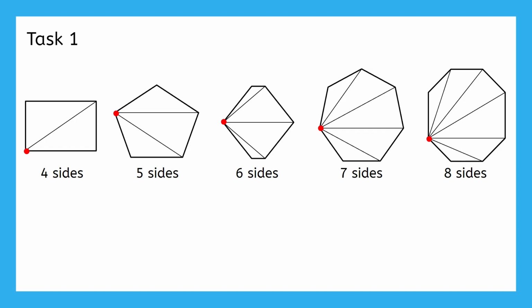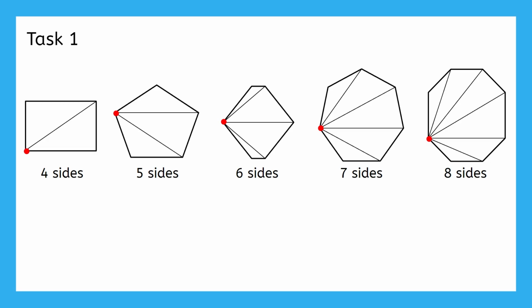Notice how we don't have to draw diagonals connecting to every vertex because the vertices on either side of the ones we chose were already connected by the sides of the polygon. What this did is split up the angles inside each polygon, so they became the angles in the triangles we just created. Even if you chose a different vertex to draw your diagonals from, you would still have the same number of diagonals as me, and the same number of triangles inside each polygon. Pause the video now to make sure that you have the same number of diagonals and triangles as me, and make any changes that you may need to.